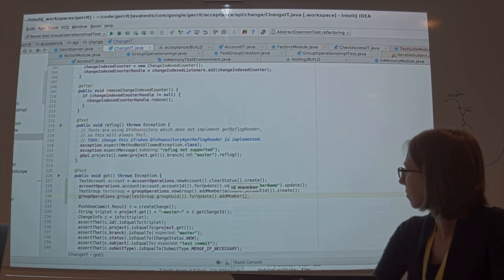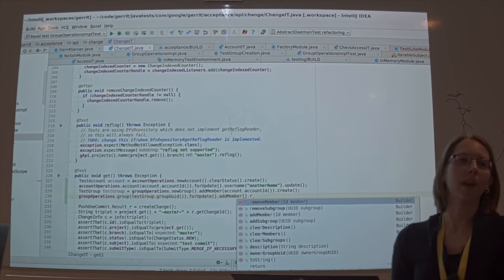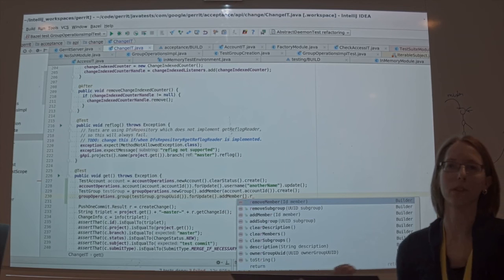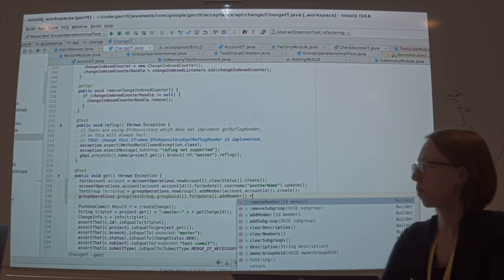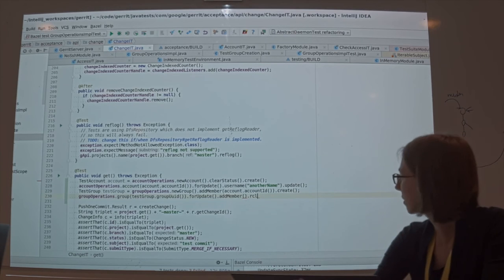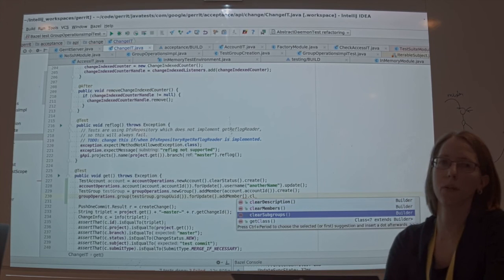We can also just say remove, and if the group doesn't contain that member or that subgroup, it will just do nothing. If it does, it will remove it. It also helps if you want to ensure that this group doesn't contain anything: you can also just say clear members, clear subgroups, and that will take care of it.